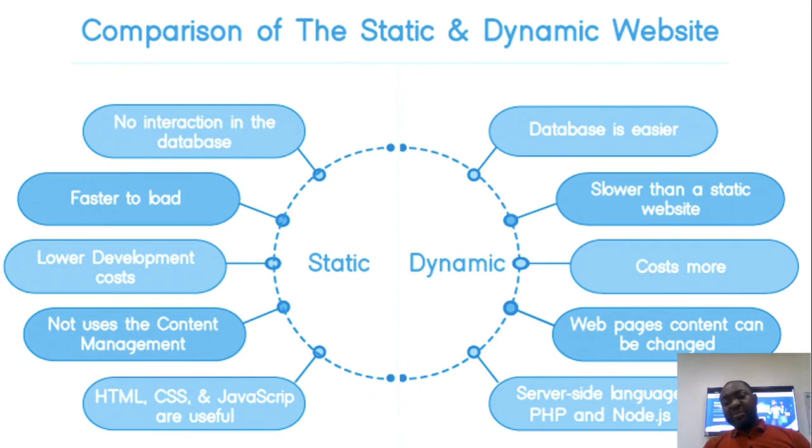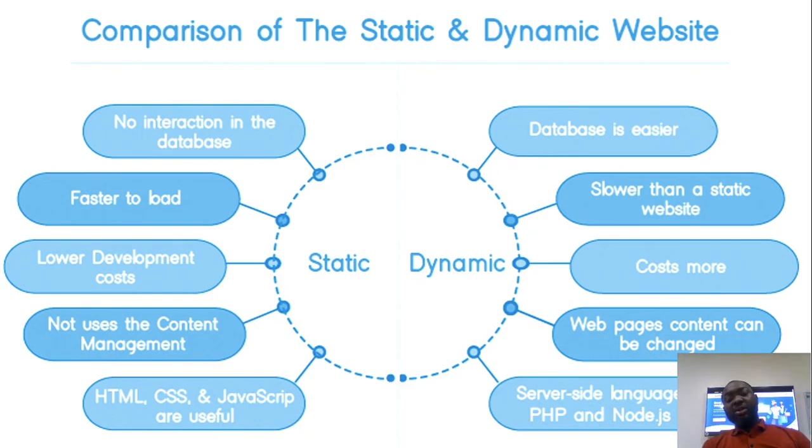Now, the cost of development for a static might be smaller, depending on the project. So if it's a basic website, let's say you're starting a company now and you've gone through this course, you want to start a company website and you just want to display basic information about the company, the homepage. Now, that will be cheaper for you to achieve. Unlike a dynamic website that you might need to buy some themes, some templates, some plugins, and other tools that you need to make it work.